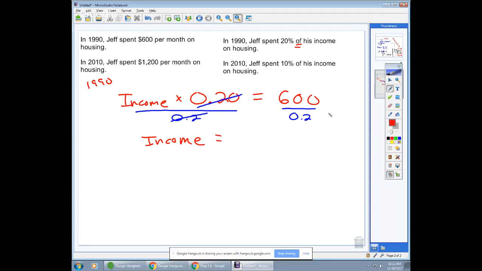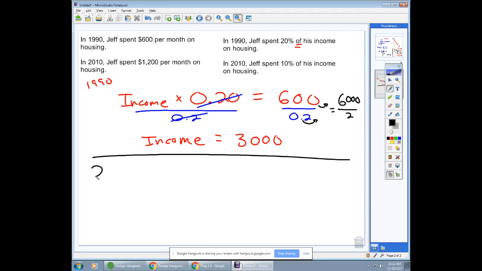So we whip out our calculator. 1,200, is that right? No. 3,000? I think that's 3,000. What is it? It's 3,000, yeah. All right. So one way to do that without the calculator, I could shift that decimal over and move that one over 1, 2. That gives me 6,000 over 2. And so half of 6,000 would be 3,000. All right, so that's 1990.